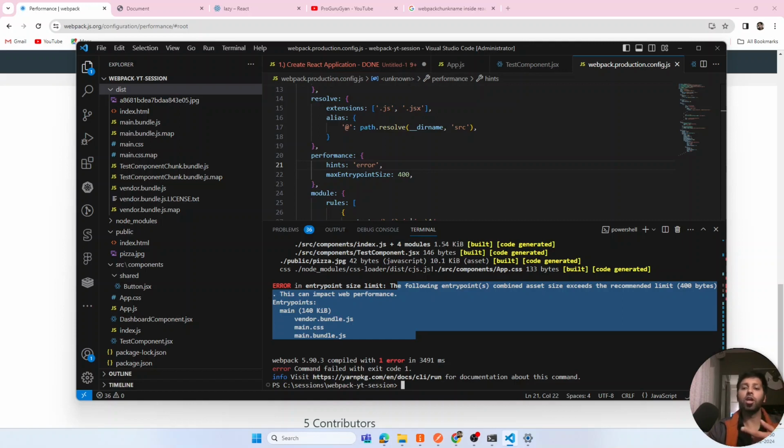Let's suppose you are in an organization where multiple persons are working on the same code base. If someone is increasing the bundle size, then you can configure it in such a way in the Webpack config. You can set the size limit. You can set the budget of the particular chunk file. Like if you are setting it as 250 KB, if someone adds more code in that particular file, which actually increases your chunk size, then your build should break, right?